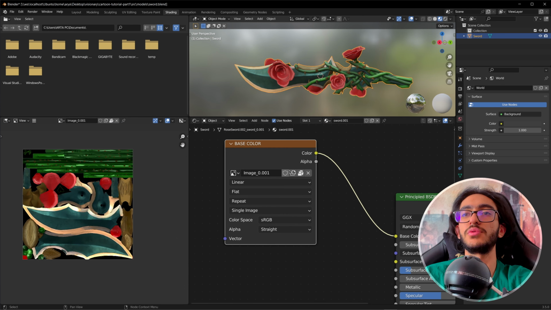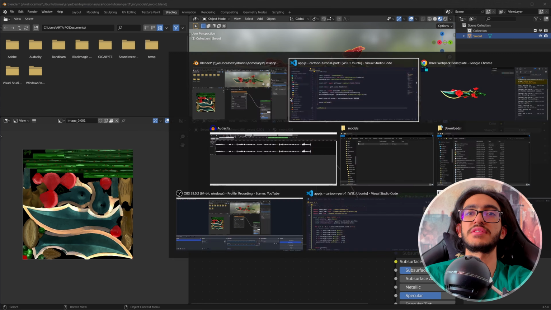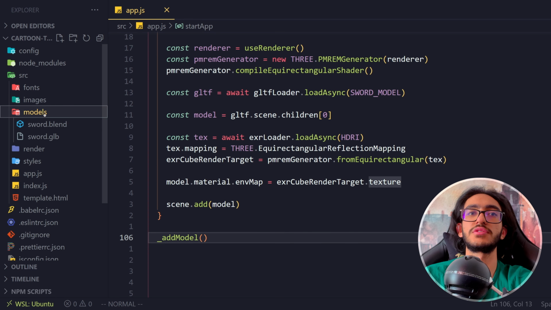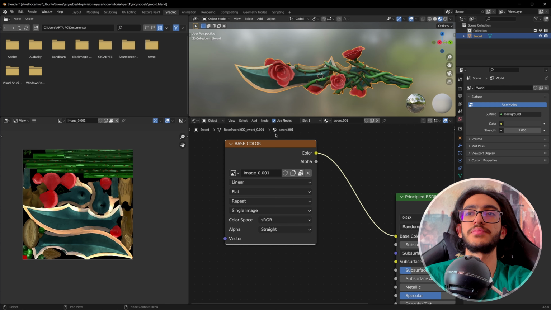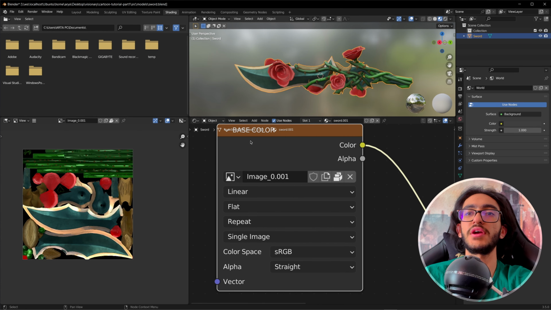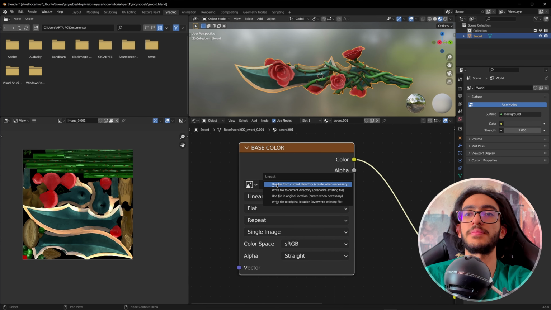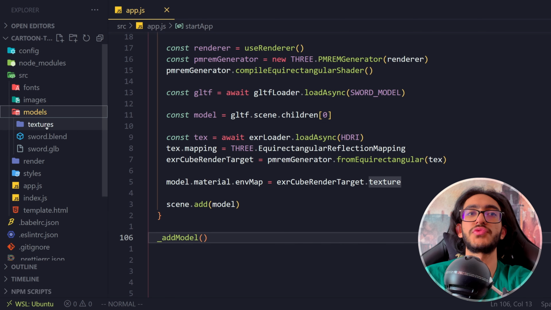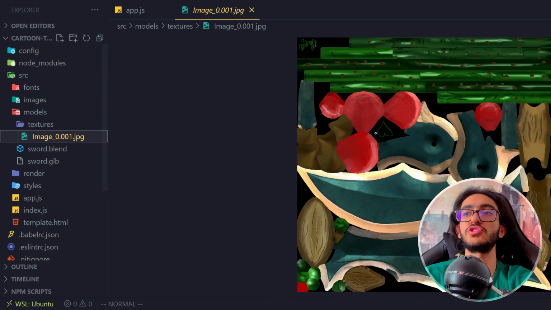What you would need to do is unpack this item. Now, in order to do that, you need to press Ctrl S and save this somewhere. Where I have this Blender file saved is here, in the models folder, I have this sword.blend. All right, so save it there, press unpack, click on the first item, and it's going to unpack the textures for you. So here we have textures now. Open up this image, and this is the texture that we're going to be modifying.